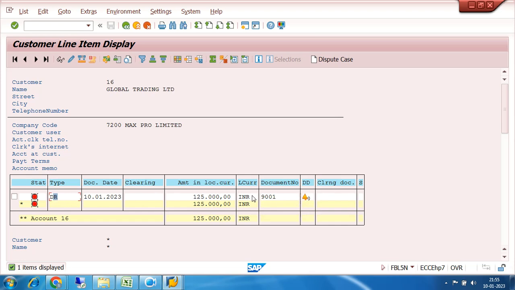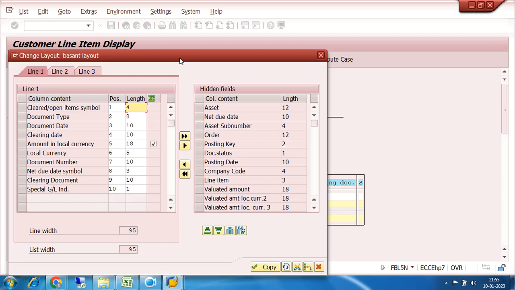These are the different fields, but I can change the layout and display more and more fields here. On the left side these are the highlighted fields and on the right side these are the hidden fields. If I want the posting date, I can select the posting date here.